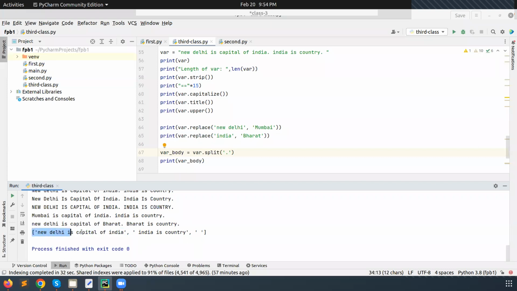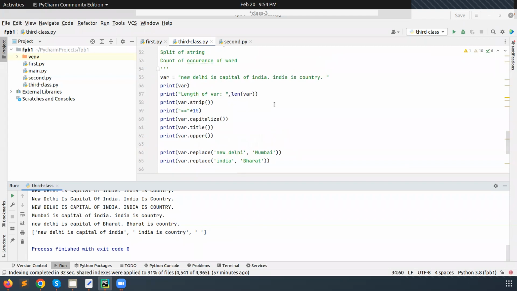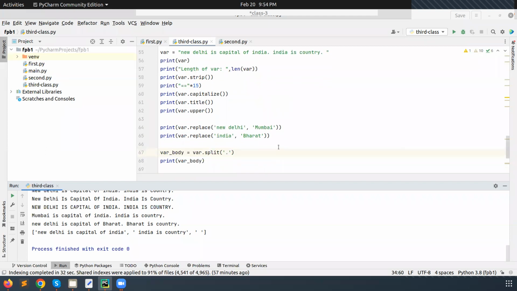Basically this is called a list. Later when we discuss dictionary, list, tuple and sets in the Python data types, we will understand them. Right now, understand one thing: when we want to break a string on the basis of a particular character, we need to use the split function. This is very important. Even in JavaScript, and in all programming languages, a split function is available. In some the name may be different, but in JavaScript it is available with the same name, split.